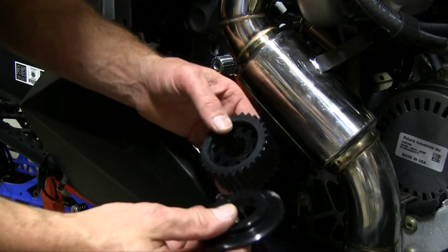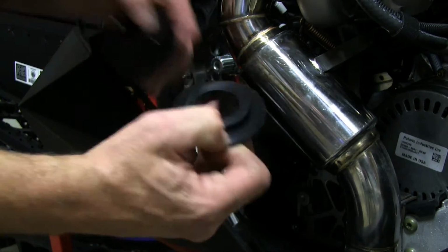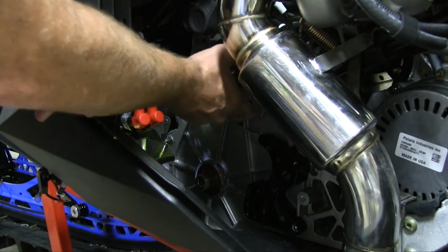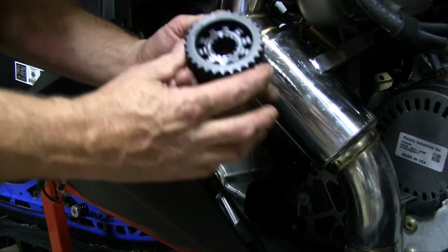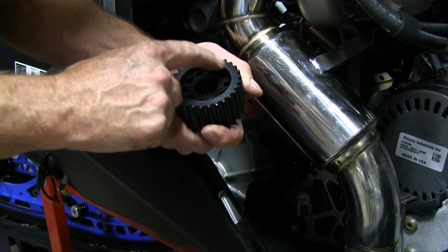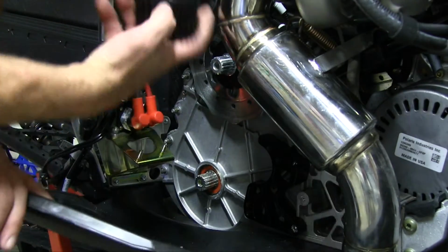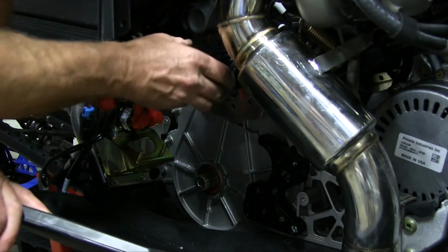Next, we're going to put the top flange on. This one is the back one and has a larger hole. And then you're going to put your top gear on. The face, or the outward facing portion of the gear, will have some engraving. It'll also only fit on one way due to the spacing on the flange.